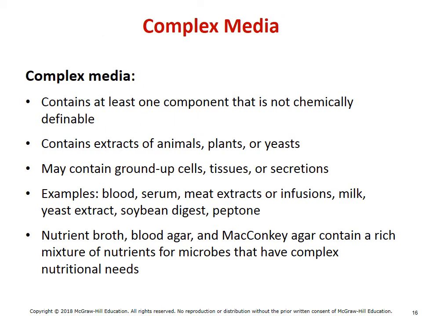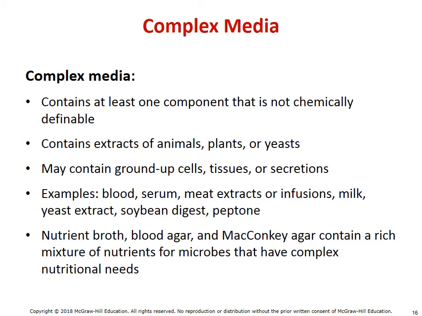Complex medias are going to be medias that contain multiple contents that are not usually just simple chemicals. A good example is blood. Blood is actually lots of different compounds put together, right? Complex medias are things that it would be too difficult to synthetically reproduce. Instead, we find it much easier to just use that thing in the media.